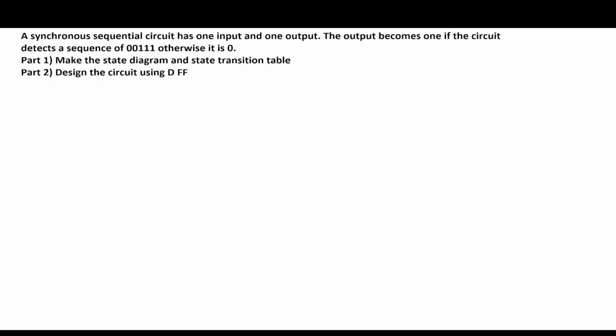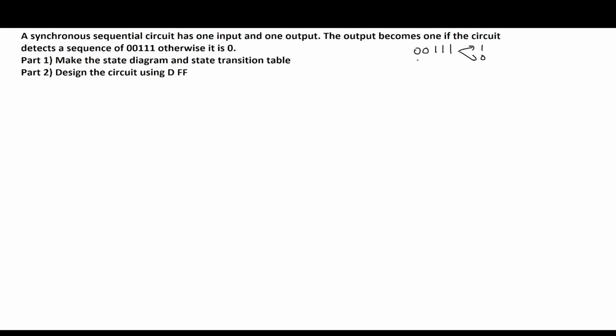So before we get started, let's have some background. We need to detect 0, 0, 1, 1, 1, and we're going to use Mealy machine, by the way. In Mealy machine, the output is a function of the state and the input. In Moore machine, the output is a function of the state only. So we need to detect 0, 0, 1, 1, 1. When we detect this sequence, the output will be 1. Otherwise, it will be 0. So that means we have 5 states.